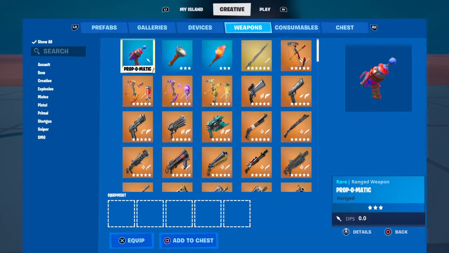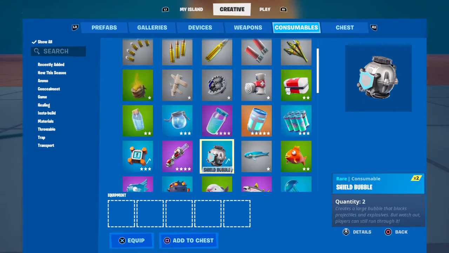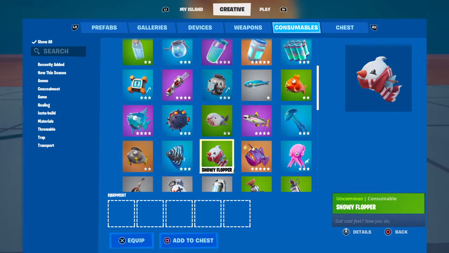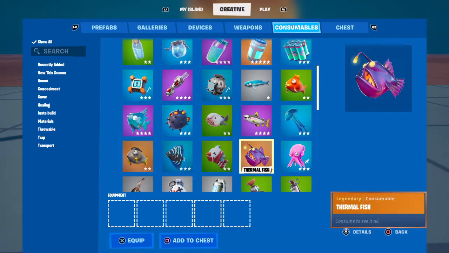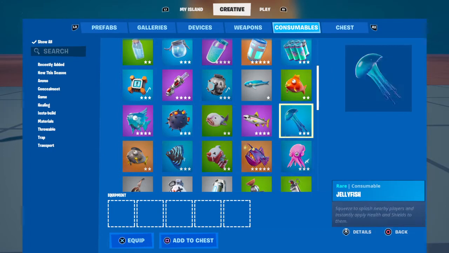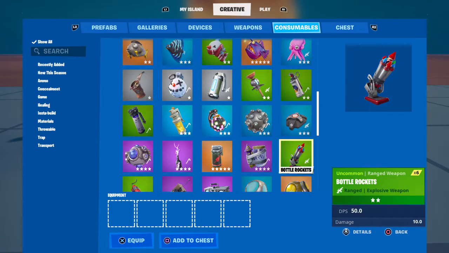And we get some consumables. This is where you need to go to get the stuff. Yeah, this is how I got the Mad Flopper, by the way. Vendetta Fish isn't on here. So you can tell from one of my videos that I actually did get the Vendetta Flopper.